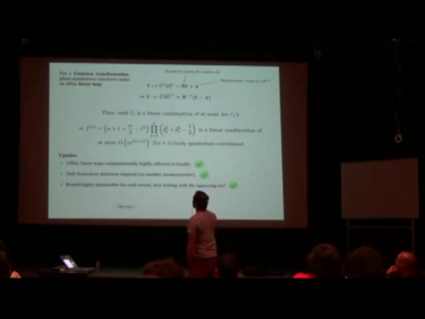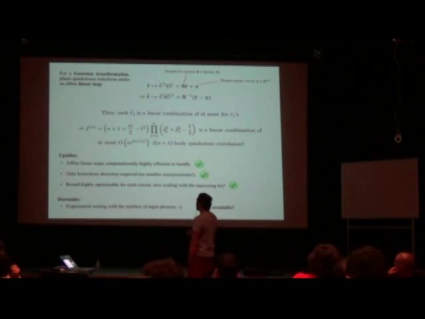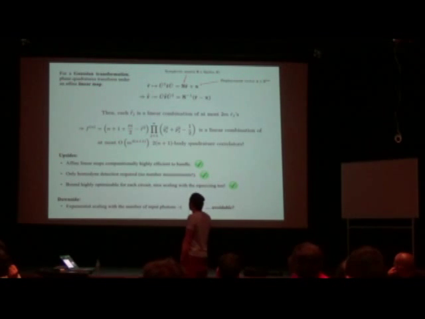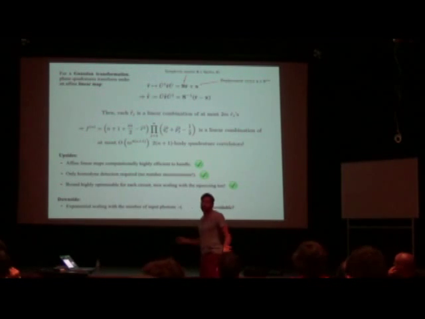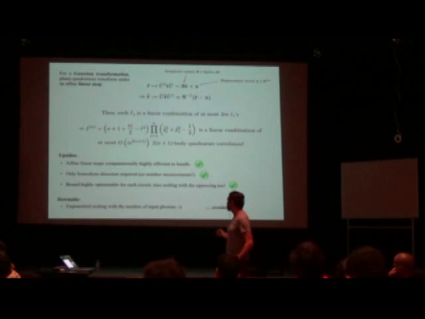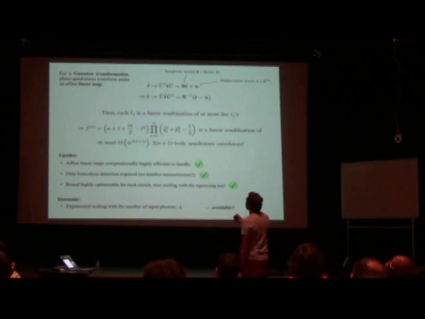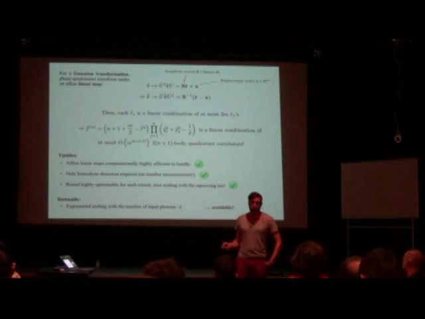So these transformations, which are called affine linear maps, these symplectic transformations, are highly efficient to handle. And furthermore, we now see that we can do the whole detection with homodyne detection, which is much nicer than number detection, because homodyne measurements are more easily implementable in the lab than number measurements. And as I said, in the worst case, it can happen that each R_j tilde is a linear combination of the 2M R's without the tilde.